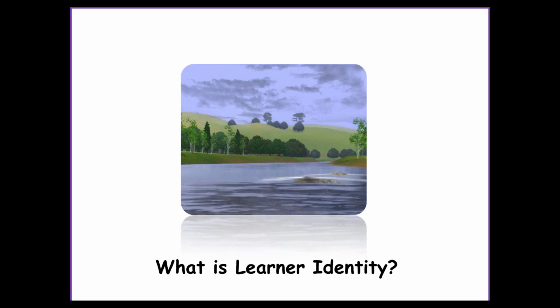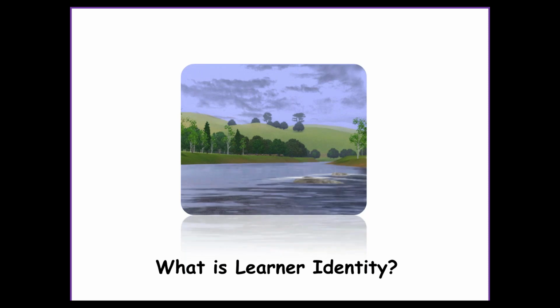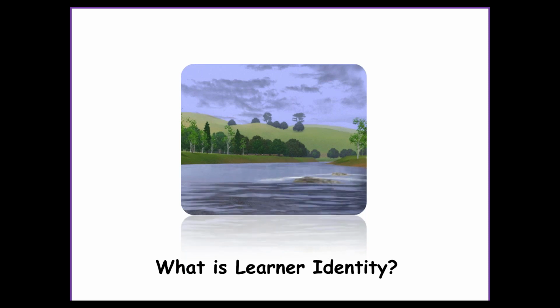Below the surface of the river, we have different forms of expertise that children need to be able to understand, discuss and engage with knowledge and information. So they have to have language skills, they have to be able to receive and understand language, for example, and things like that. In the very depths of the river, in the space that's harder to see and understand, but really underpins all learning, is learner identity. It encompasses the attitudes and habits that influence learning and the ways children come to understand themselves as learners.